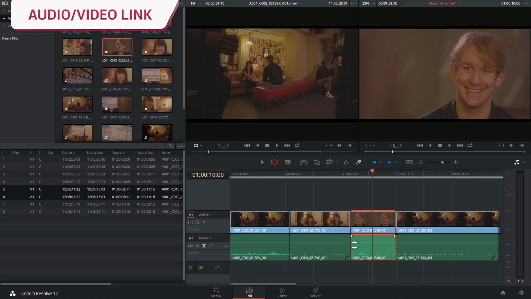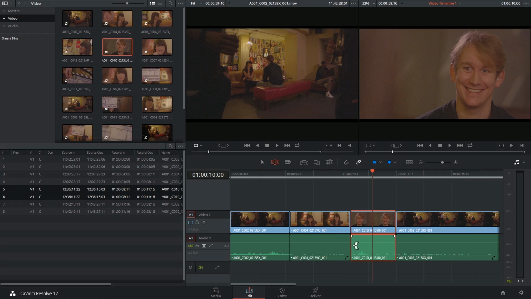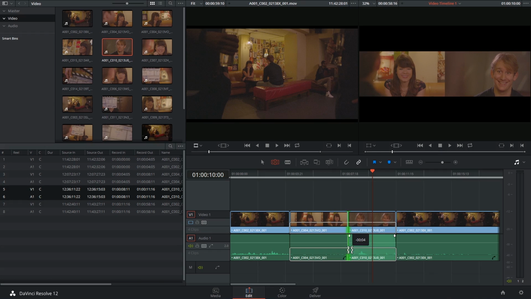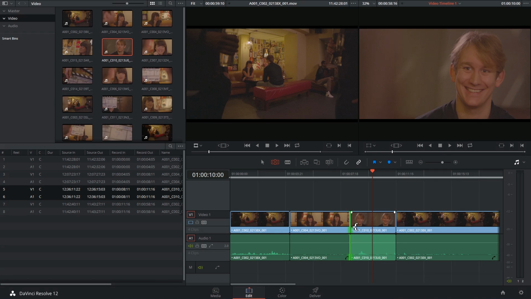So what would be a better idea is to trim only the dialogue and not the video. But at the moment I can't do this. When I grab the audio, it moves the video as well. So what I'm going to do is go up here and click on this link icon. What that does is it now treats the video and its related audio file as 2 separate media files. This is excellent for working on audio separately. So now I can drag this forward.